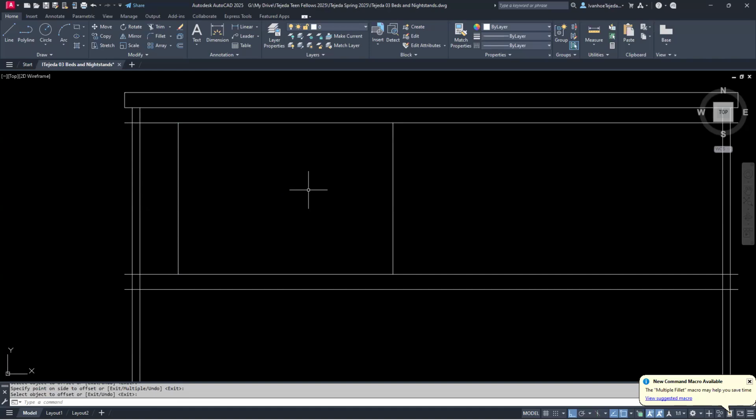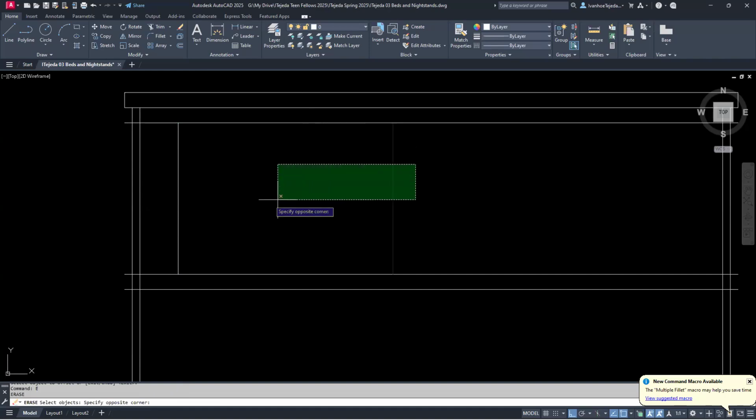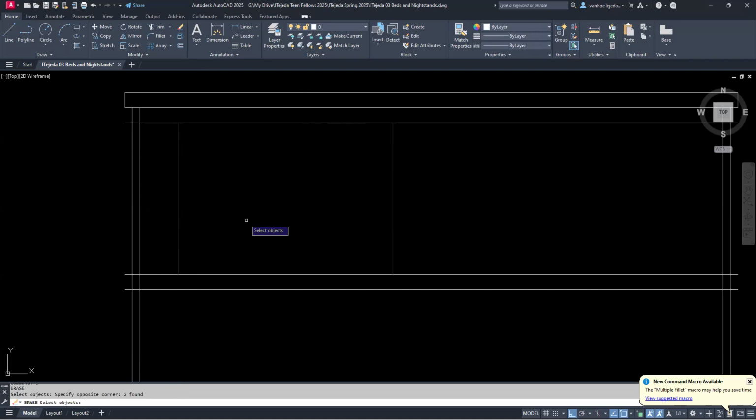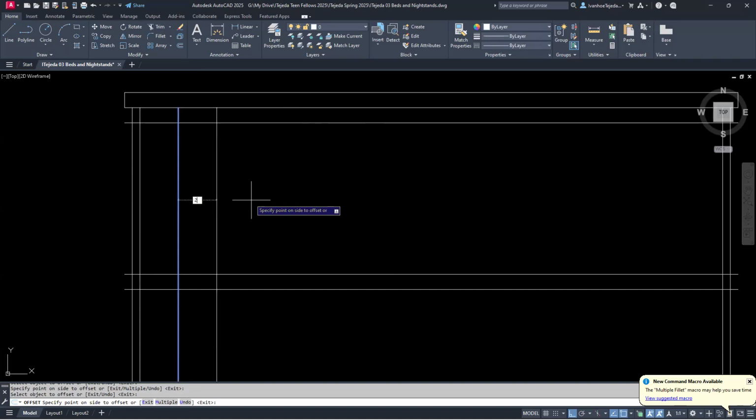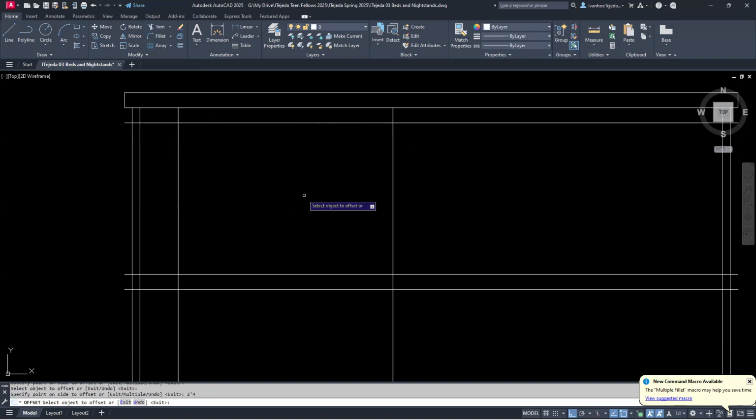And then it's a matter of using the fillet command. Now, I'm going to erase the two lines here because fillet is straightforward. But I wanted to show you, if you don't want to go that route, I'll go ahead and just offset 5. I'll take this line, offset it over 5 inches that way, select it again, type in 2 feet 4, and it offsets, and I enter.